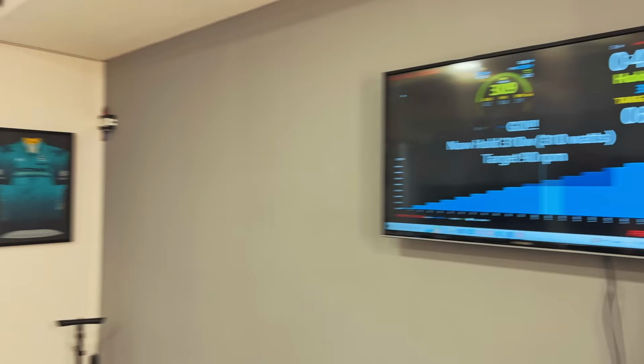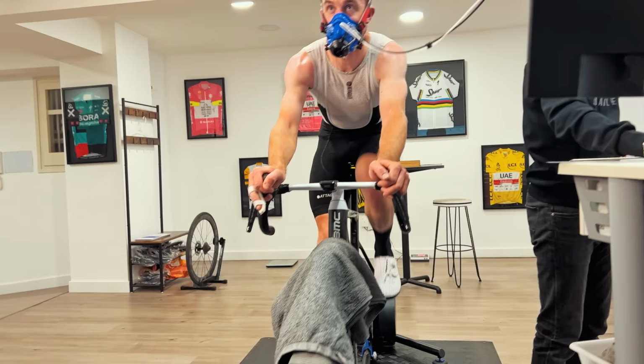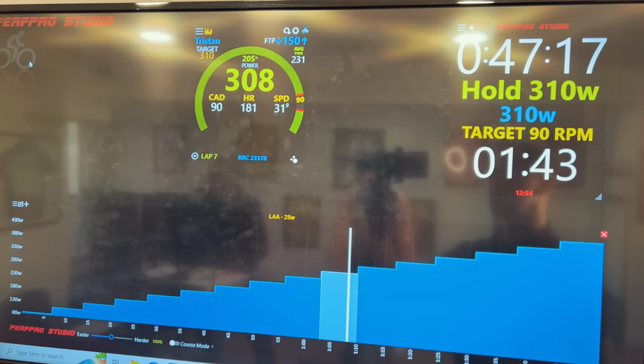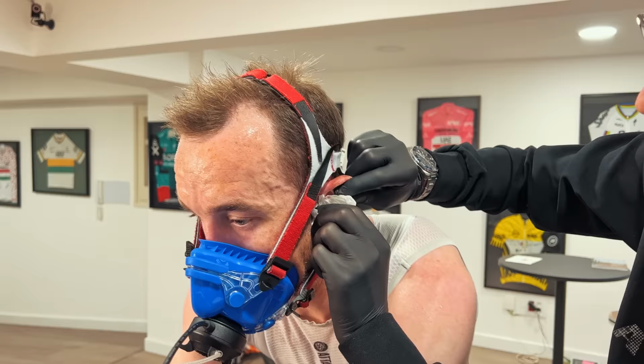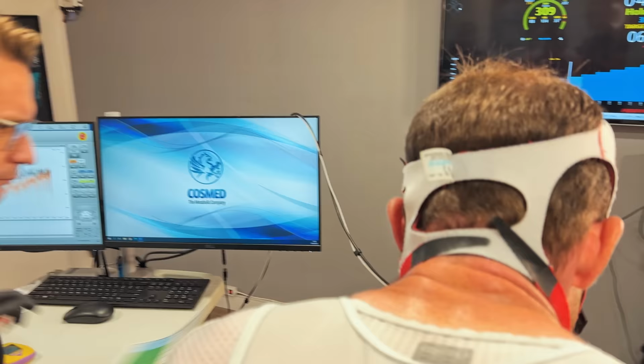Heart rate is quite subjective, and there are many factors and variables that influence it. If you came in super fatigued, you'd have a low heart rate because you wouldn't be able to elevate it as the power increases. Or if you were super fresh, on the opposite end, you may have an elevated heart rate. So while it is important, it's not the holy grail of the one metric that we're looking for here. Okay, awesome. So at the end of the test, I was giving those rankings of rate of perceived exertion on the card there. It got a bit harder at the end.